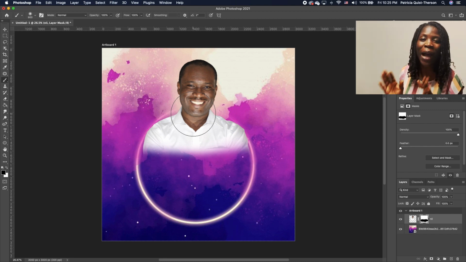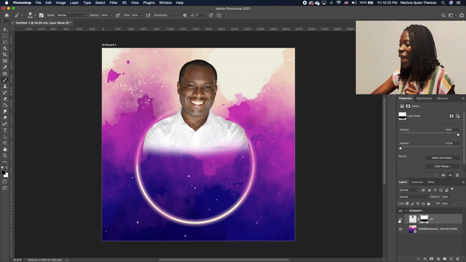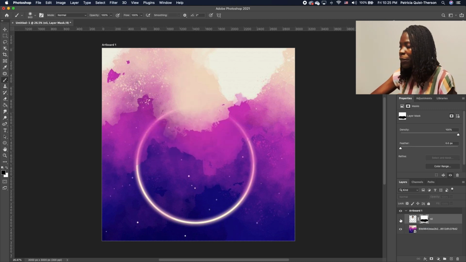Now the other thing we want to do, or a trick that I want to show you, is how to use the patch tool to change up any background that you find online that you want to use. Sometimes you find an image that you want to use, but it might have some extra things that prevent you from using it. So I am going to go ahead and turn off the visibility of our subject layer, and we want to get rid of the circle within our image.